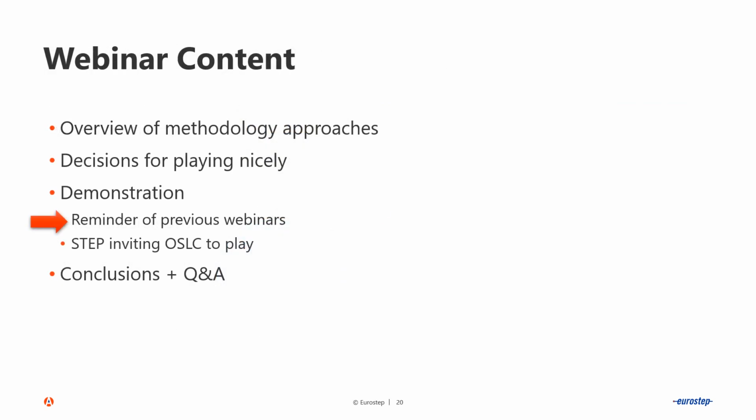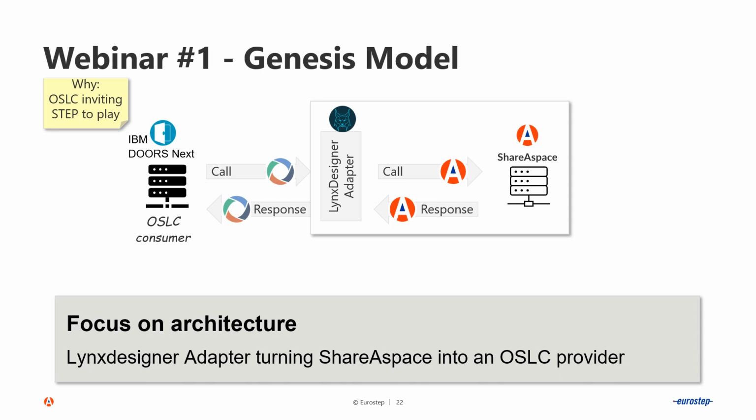So before I go into the demonstration, I'm just going to give you a brief reminder of the previous webinars we've seen. The first webinar, which was given by Eric from SAAB, was about the architecture and the Genesis model and why we are doing it. What we showed was IBM DOORS acting as an OSLC consumer, talking to ShareSpace via the Lynx Designer adapter. He was explaining why we are doing it, and it was in an OSLC environment inviting STEP to play.